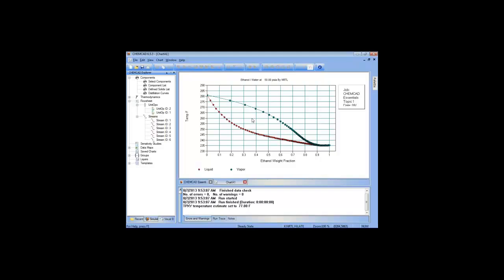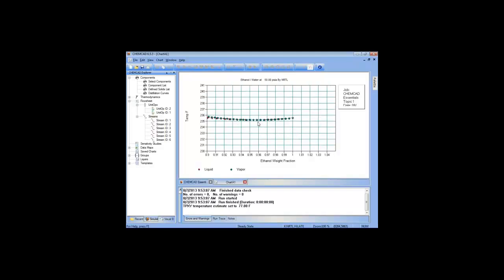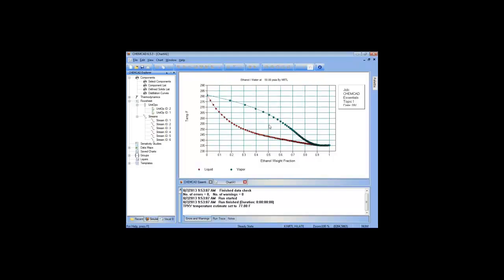So what we know from this is that the upper temperature, the hotter temperature, is going to be 281.1. If you hold the cursor over, you get a little thing pop up. And the lower temperature, the colder temperature, is going to be somewhere where this azeotrope is, right around 235.5 or so, a little less. Call it 236 just to be safe. Again, we can zoom back out.